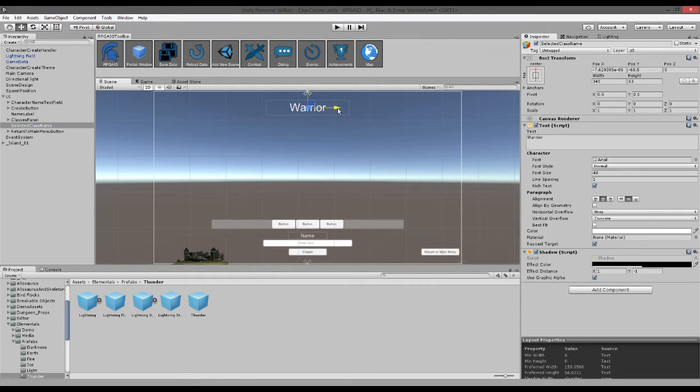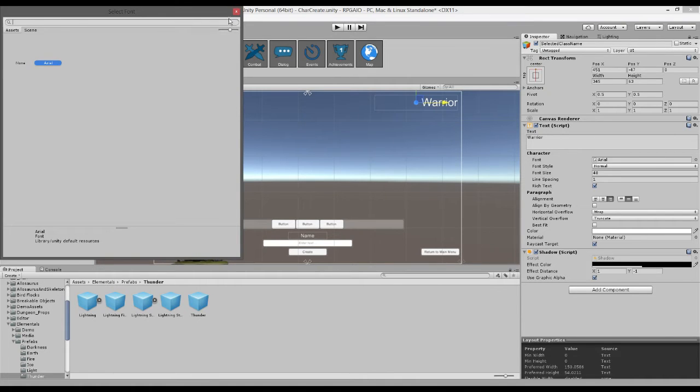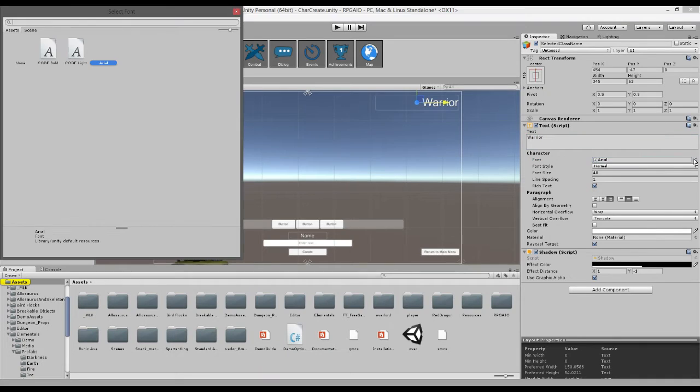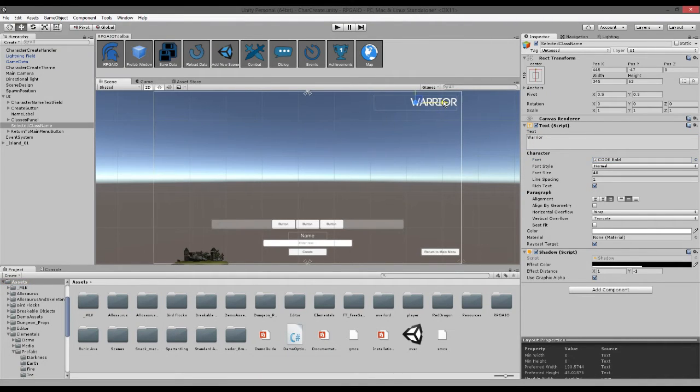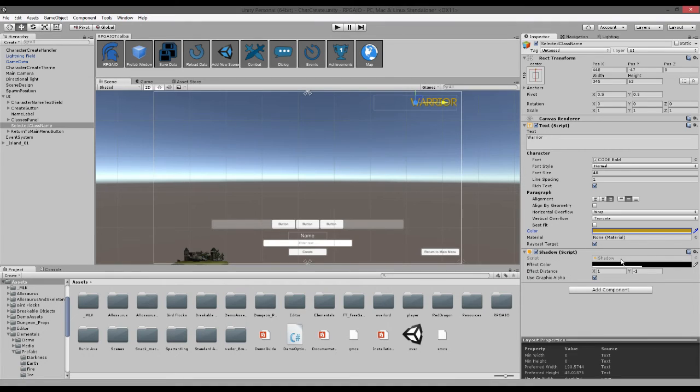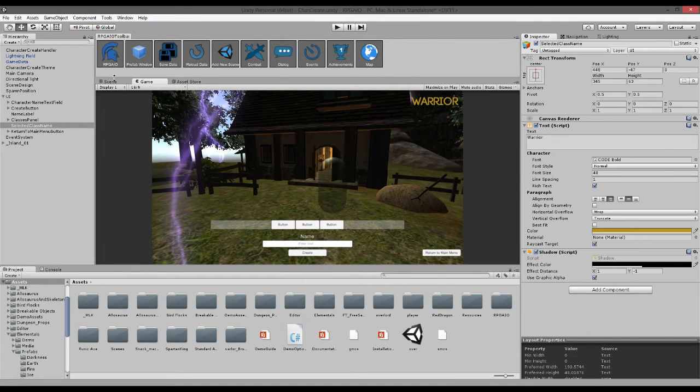So our class name, let's maybe move it up to the top right. We can right align it, give it a different font if we had one. So move that to the right, and we'll give it a different font. Maybe change the color of it. Maybe we want a dark orange with a black shadow, like so.